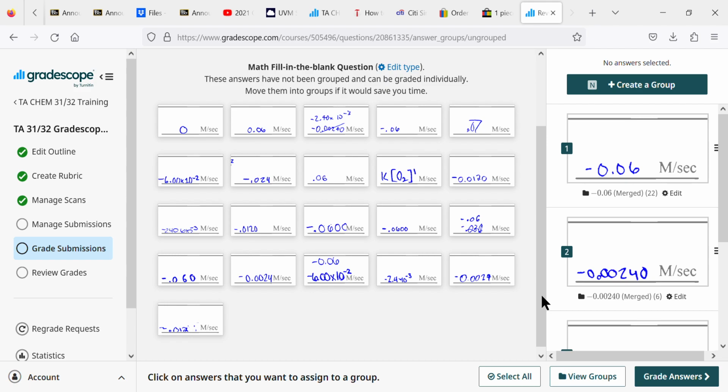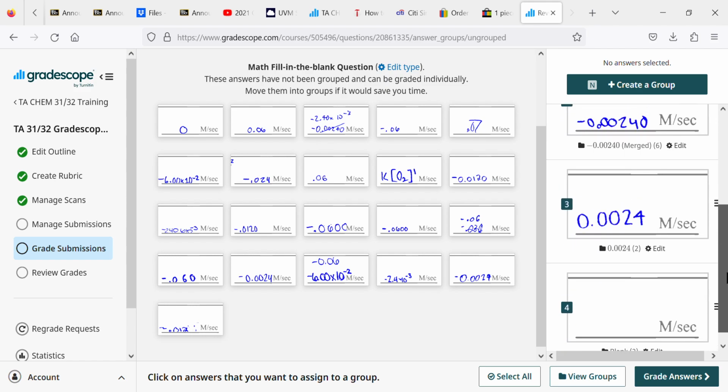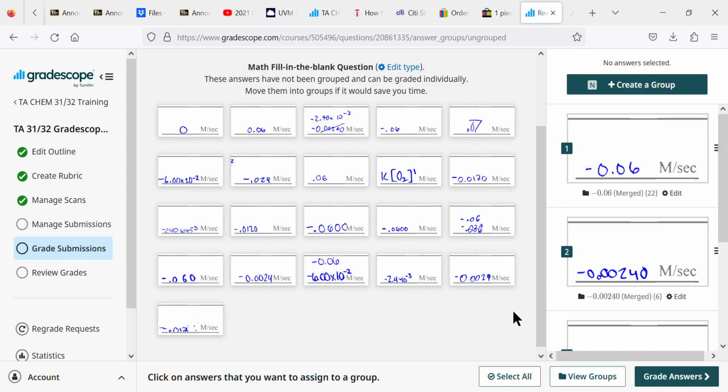And we see we have all of our groups over here to the right as far as what we've already generated. We can also create new groups too if we need to, and we might. So first off, I would say, okay, let's start with the negative 0.06. Let's see what other values we have out there. And so the first one there, that's not quite right because it doesn't have that negative sign out in front. That's one that's similar, even though there's no 0 in front.